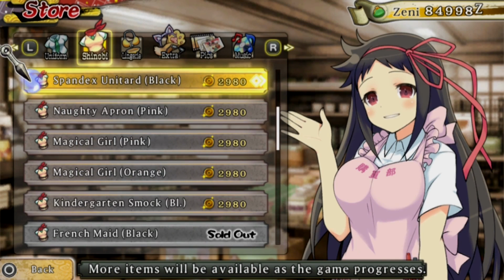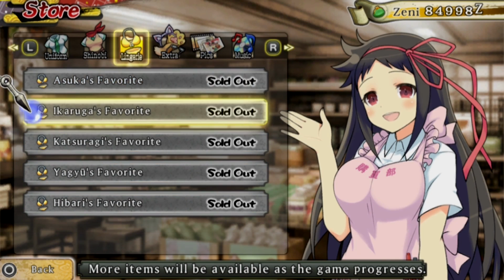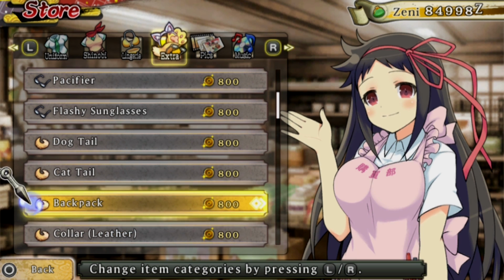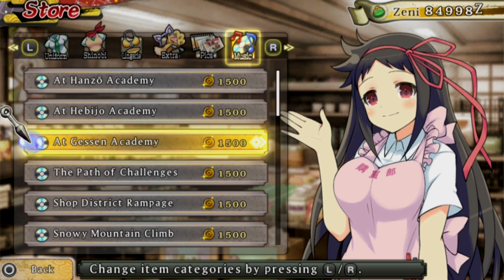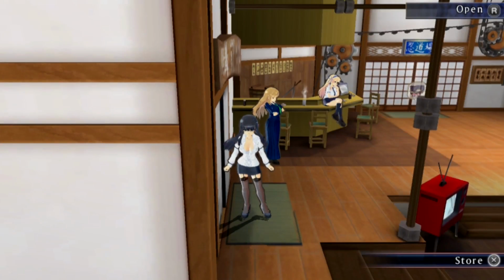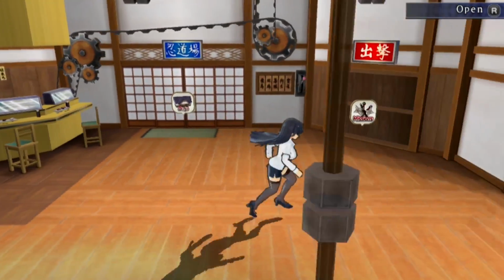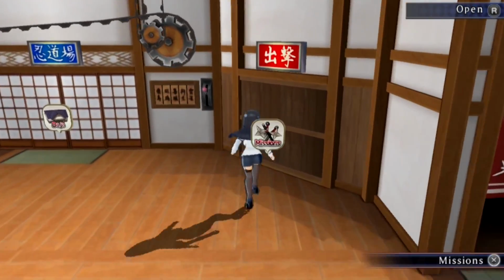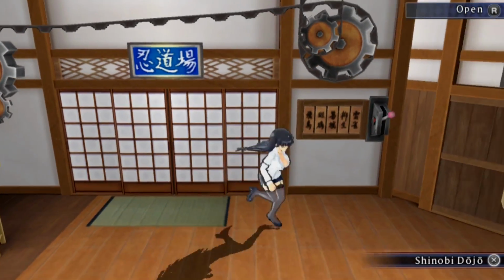Yeah, there are a lot of things that I don't have because I accidentally did some stuff with the save files and I screwed up, so I had to reload from the saves that I had on my cloud save on PS Plus. So yeah, I'm kind of lacking in a few things, but it's not like we're going to be doing an overhaul in clothing or anything. We're just gonna go through a few missions and maybe check out the multiplayer in another episode.